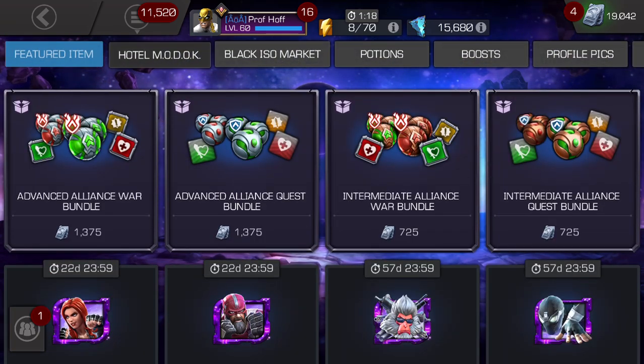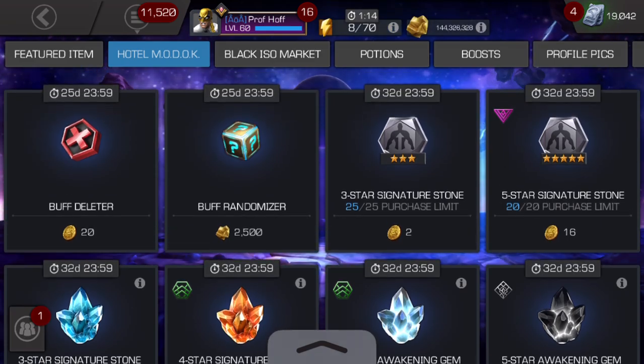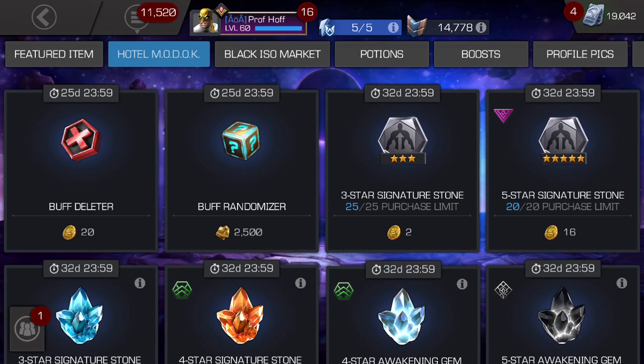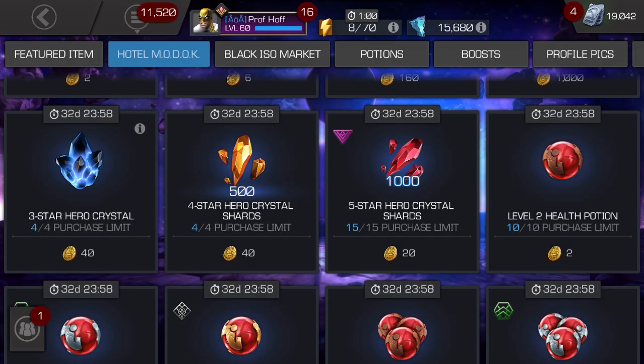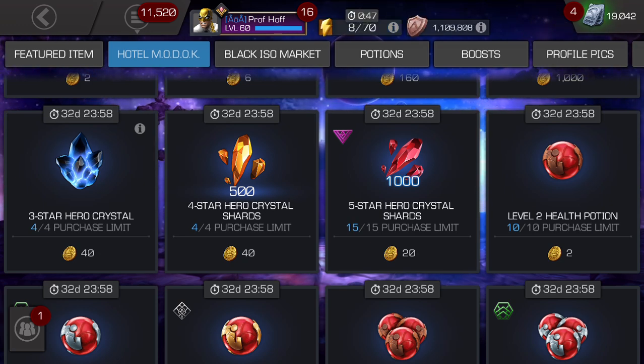I have been asked with great venom by some of you, Prof, why in the store of Hotel Modoc did they only add the awesome 5-star signature stones and 5-star shards for Cavalier players? Why not Uncollected? And my answer has been pretty simple. Because they want you uncollected players to spend cash on what you normally would get for quote-unquote free. When I say free, of course, it takes your time and your resources to achieve with the gold coin system.